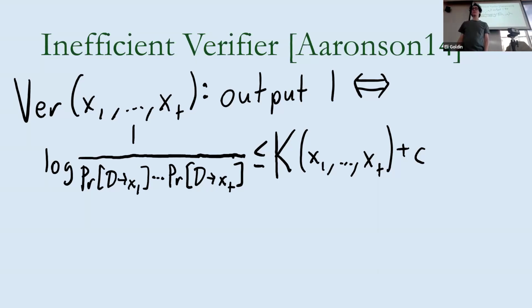And how is that complexity K found in practice? It's uncomputable. So this is a downside of this verifier. You can't actually run it, even inefficiently. The purpose of his defining this was to show relationships between sample complexity and search complexity of complexity classes, in which case it didn't matter whether or not this was computable.